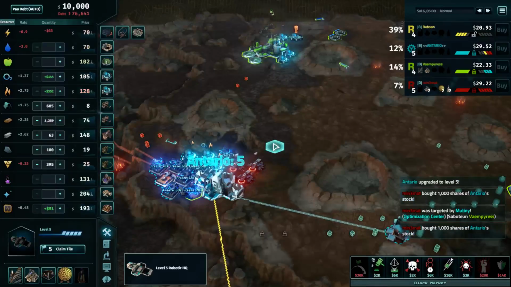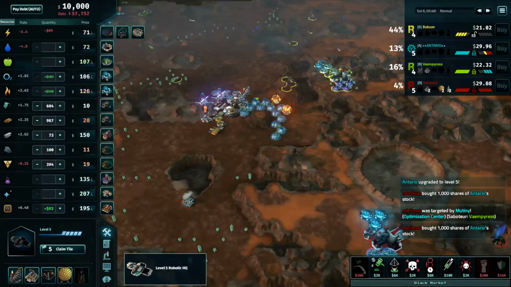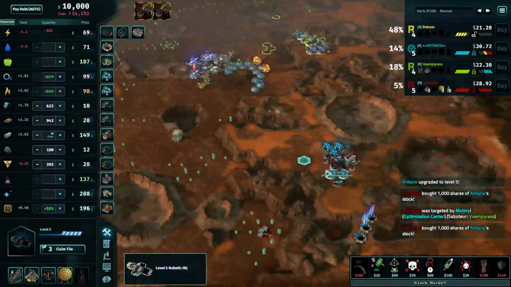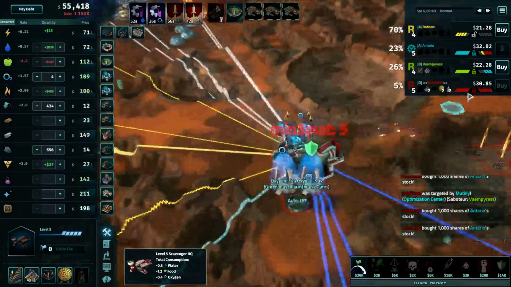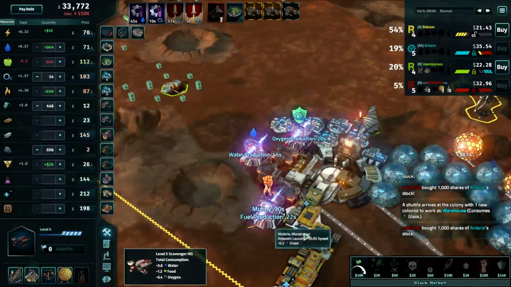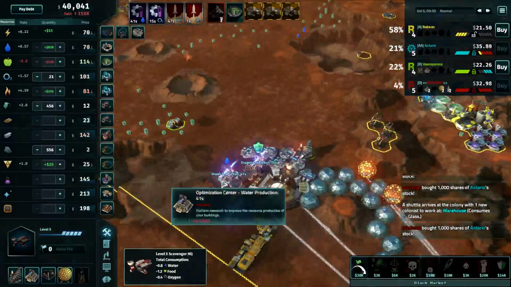Man, Vamp is not having a fun time right now. Yeah, and the water boost by Minimat is kind of one in the game. Yeah, he has fully defended himself. He has 2 optimization centers now. Excuse me, he has 3 optimization centers now, which just is overkill. I think that's overkill. You did not need that extra one.